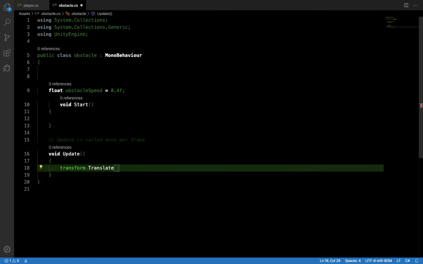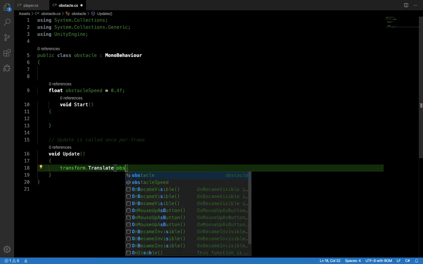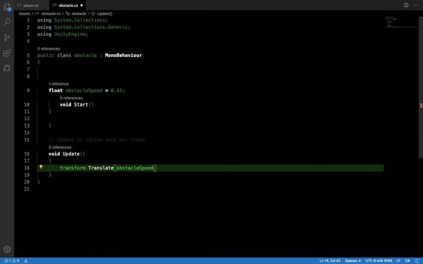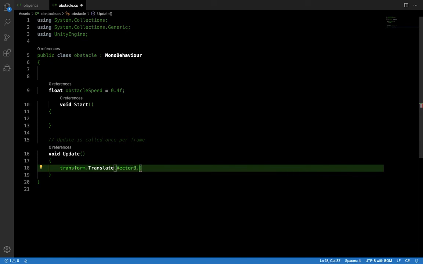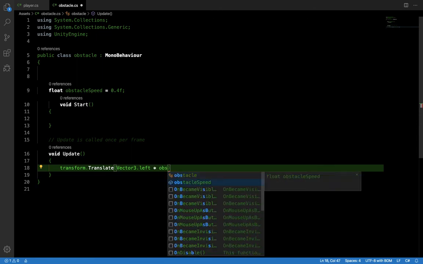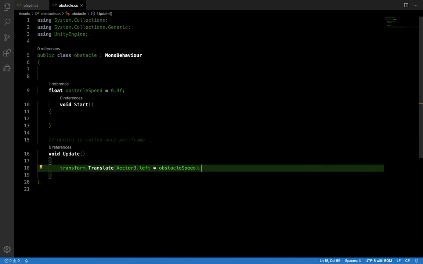What we want to do is change its x value from right to left, left to right. What should that be? It will happen on every frame. That is the obstacle speed on the x-axis. Why don't we use Vector3.left and multiply it by the obstacle speed? That's a rather smart thing instead of doing the other stupid thing.